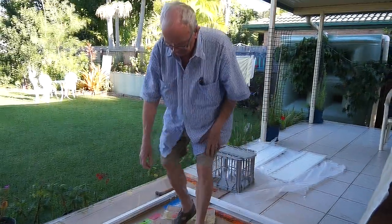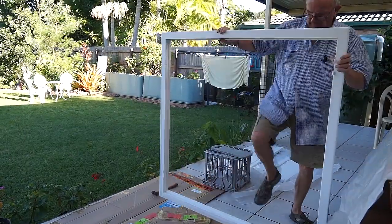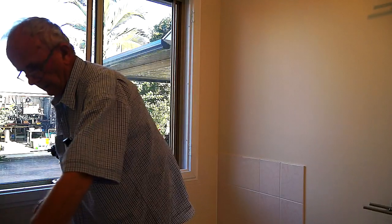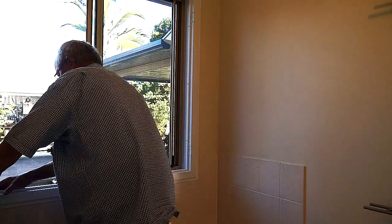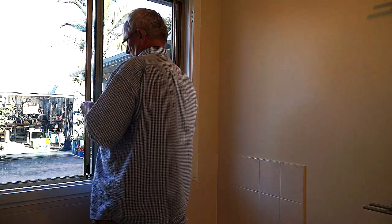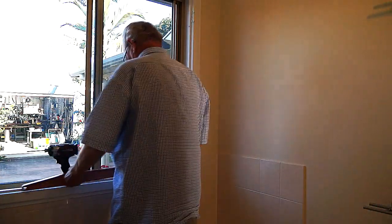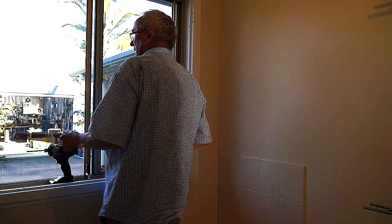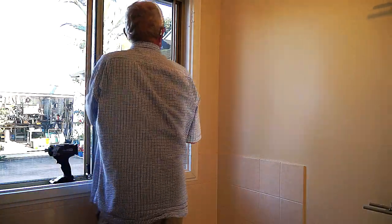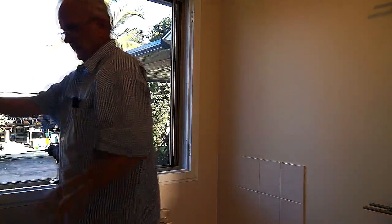It's been pre-drilled. I pre-drilled it to match. So having done that, we'll now go into the bathroom and pop it in the window. Now we're going to apply some screws. Make sure the shimmy's in the right position. There it is. Check the level, okay? Check the spirit level again. Perfect. Perfect. Lovely. All nice and level.